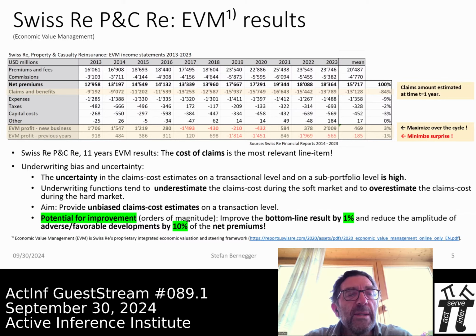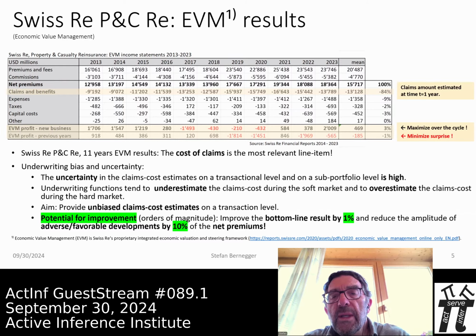And what we have is, let's say, the gross premiums and then commissions. And the commissions are the amount of the premiums which goes to the intermediaries, so brokers, or goes back to the insurance company in the form of a contribution to the claims, to the internal expenses. So what matters is what I've shown here as net premiums. It has been increasing from about 13 billion in 2013 to roughly 18 billion in 2023.